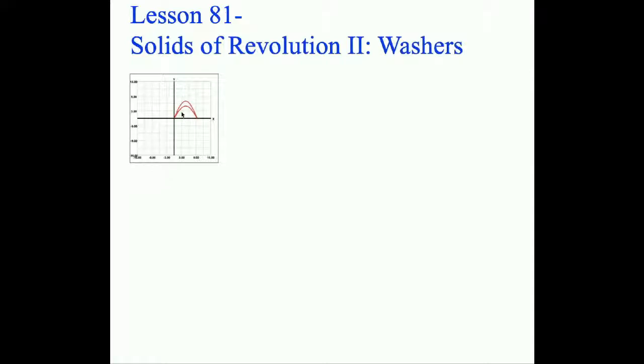So here are the two functions we just talked about. This was y equals 7 times the sine of x over 3. That was the higher function. And then the other one was y equals 5 times the sine of x over 3, which again gave us a period of 6 pi. So we looked from 0 to 3 pi. So this is 3 pi right here.